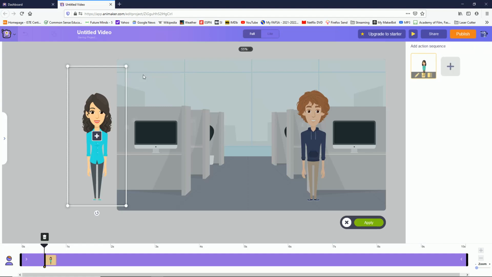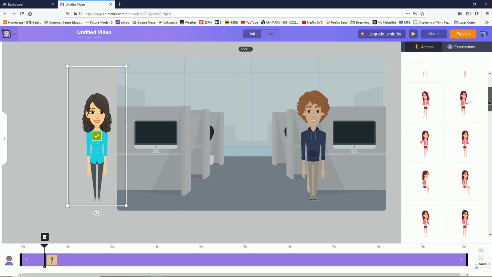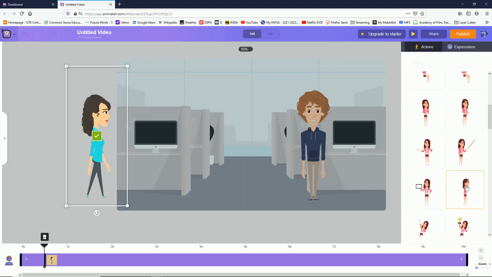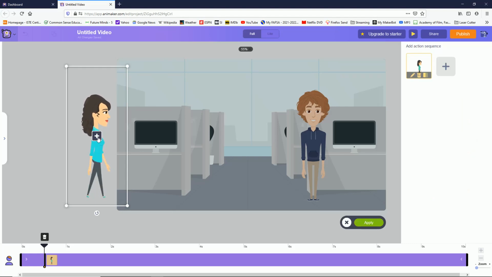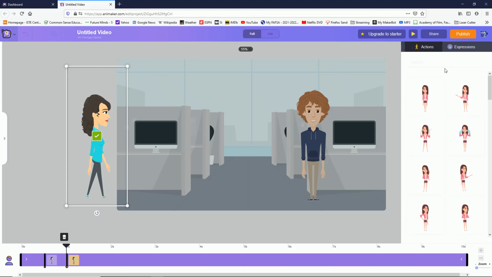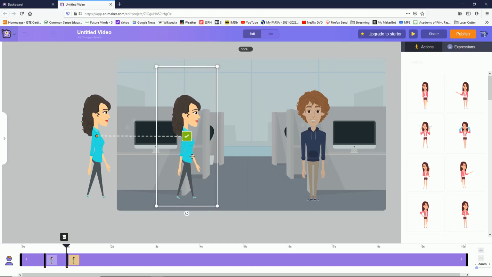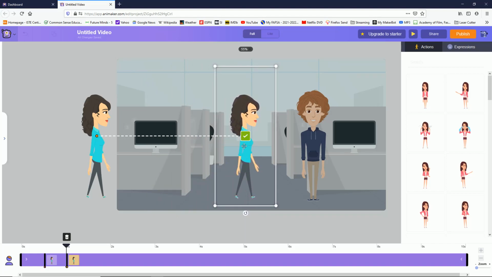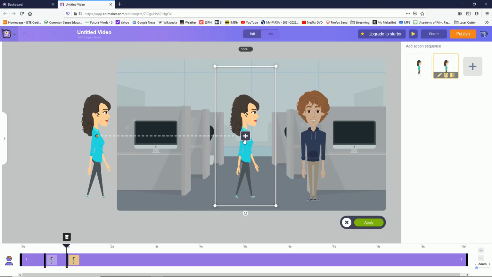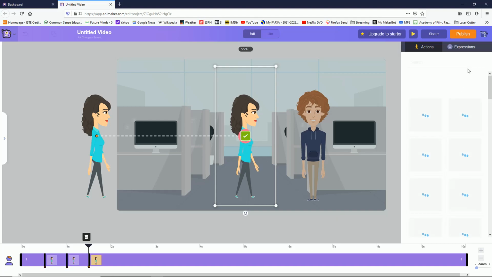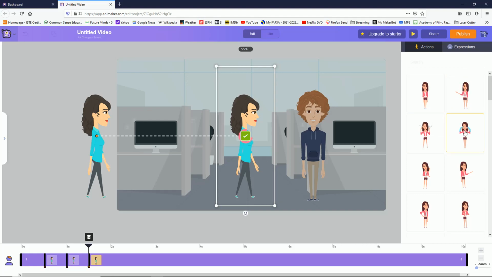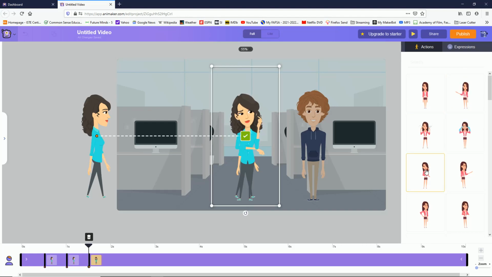Now I'm going to click on Action Plus, and my first action for her is to edit this one and scroll down a little bit until I find her walking like that. That's her walking. I'll hit the check. Now I'll hit this plus and add my next action, which is to get her to move. I'm going to drag her out across the screen to where I want her to go and click on that check. Now I want her to go into a new pose. I'll click on the plus and she's just going to cry here in the middle, or maybe think, or get angry, whatever pose you want her to do. Now I'm going to accept that.